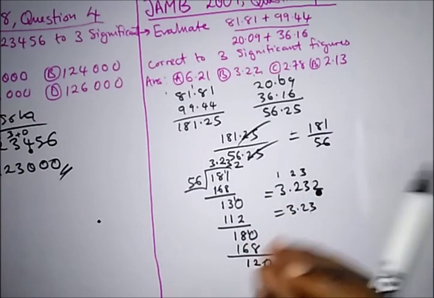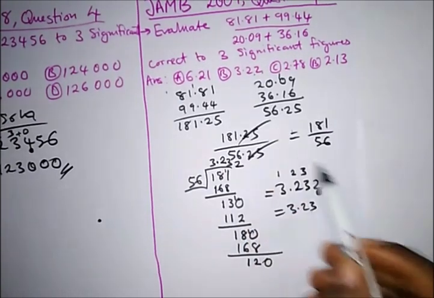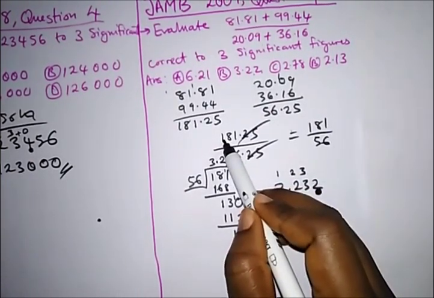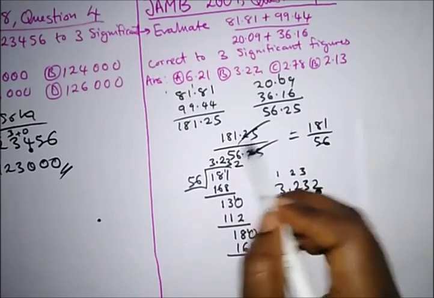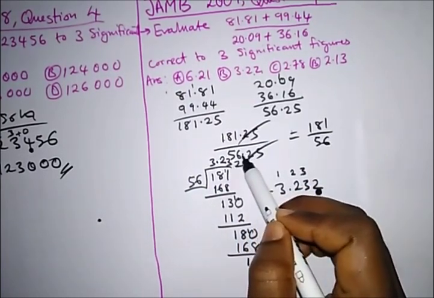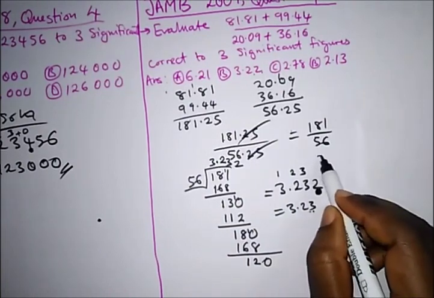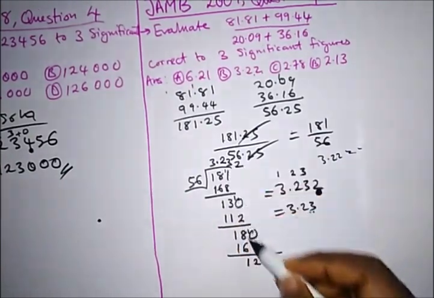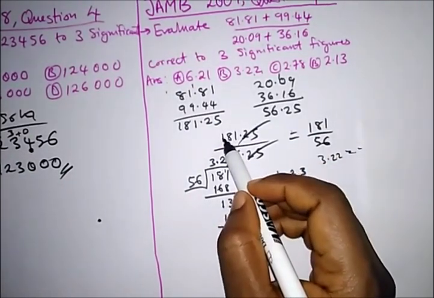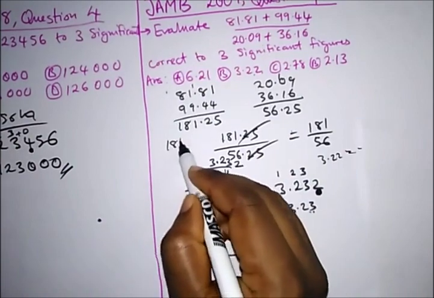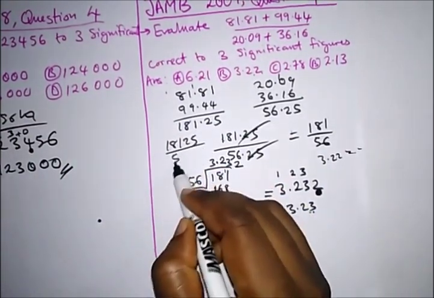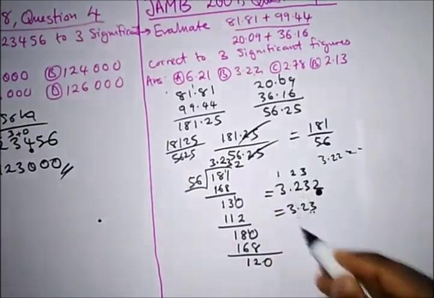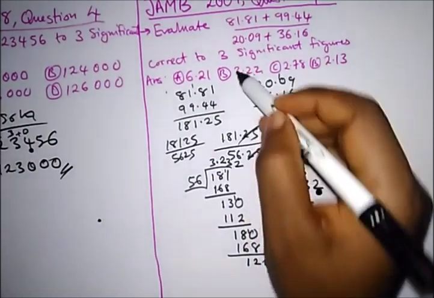Since we cancel out this 25, you know there will be some missing 0.002 or 1 missing that increases this number to this, because if you punch in your calculator 181.25 divided by 56.255, you're going to get 3.2222. So here, we cancelled this to make our workings easier, because if for instance we use 18125 divided by 5625, it's going to be quite large. So that's why I just made this easier. So definitely our answer is option B.